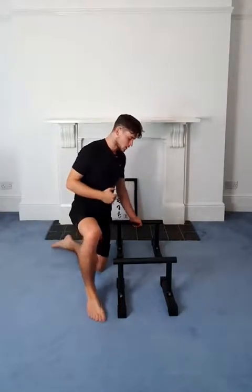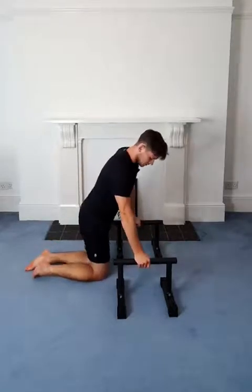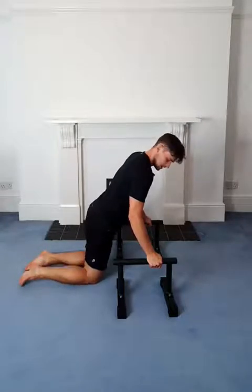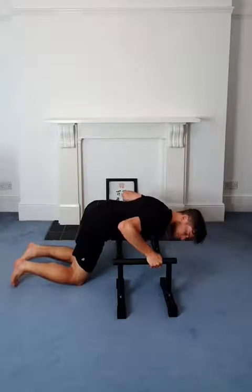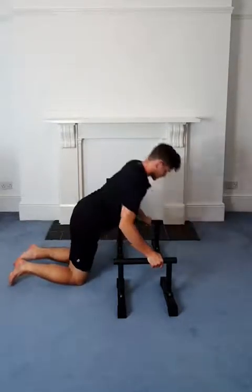But I really want to dial the work in on the triceps now. So what I'm going to do instead is, instead of grabbing in the middle of the parallettes, I'm going to grab a little bit further on. And then I'm going to keep my chest and my shoulders in line with my hands. So my elbow's low. It's not up here. That's going to come later. I want my shoulders in line with my hands, and I'm going to do a push-up that way.